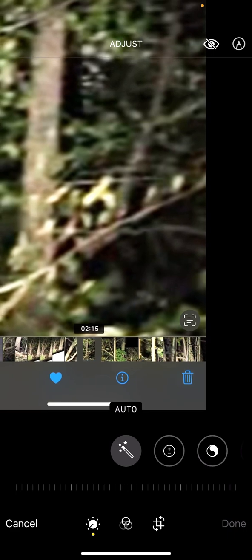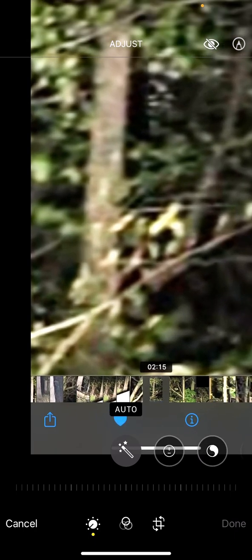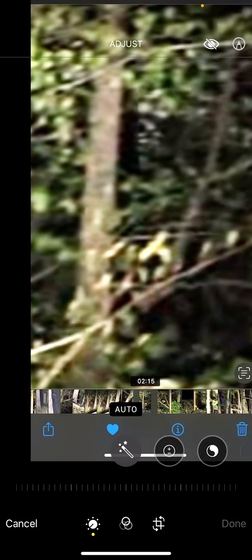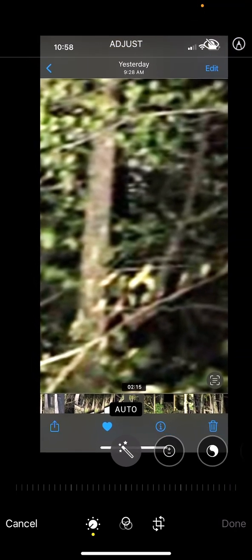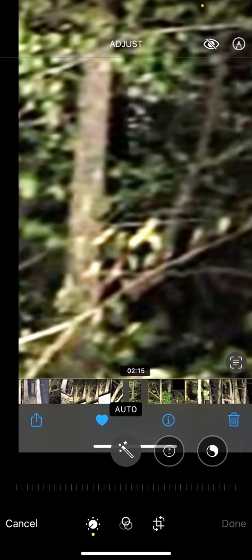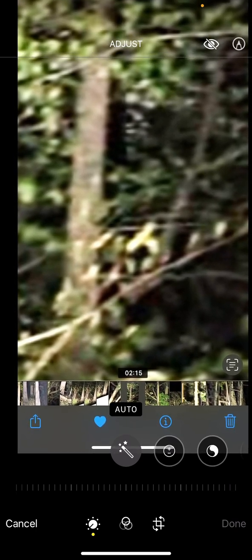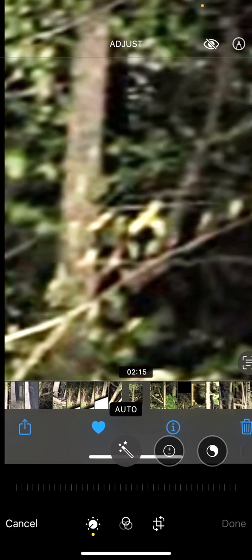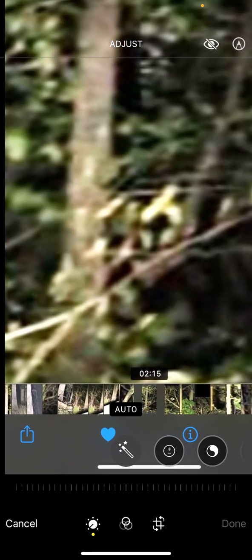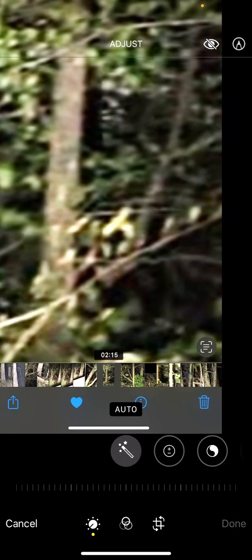And you got one Sasquatch in the bush leaning way down with the baby on his shoulder. And then you got the other one that's closer to me. They're probably waiting to jump on me if I step in on them, get any closer to them or something. They're probably trying to figure out what to do, because I was right on top of them pretty much whenever I got this footage.